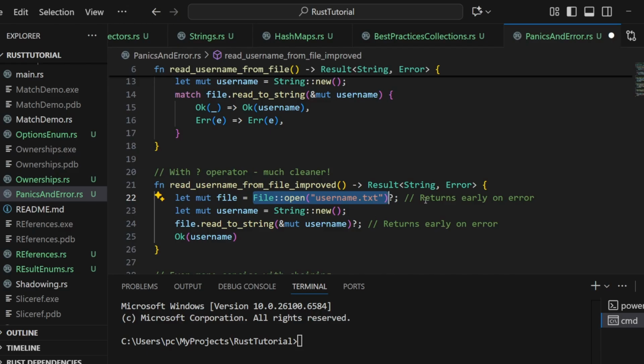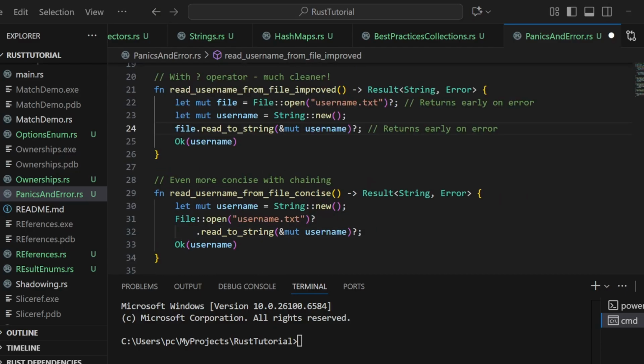Otherwise, if opening the file causes an error, it will return the error from this point onwards. Hence, the try operator is used in case of early returns when an error occurs in our code.